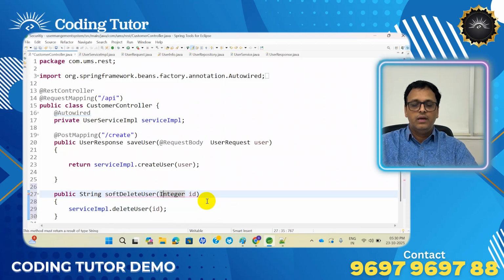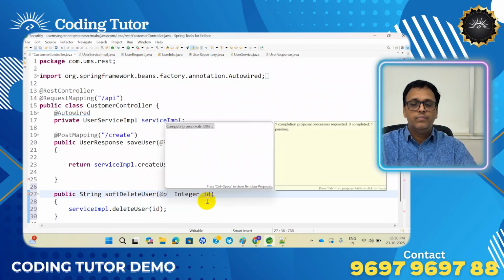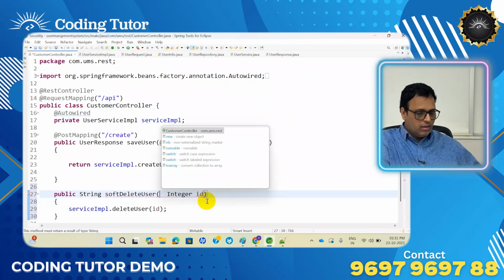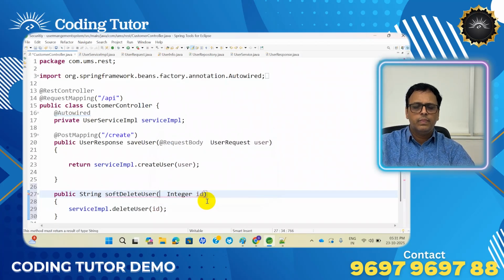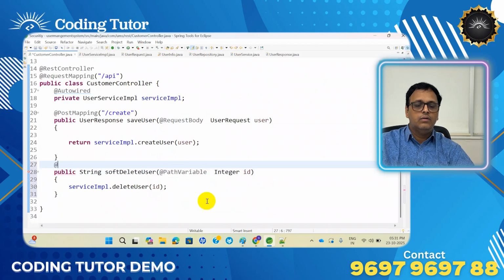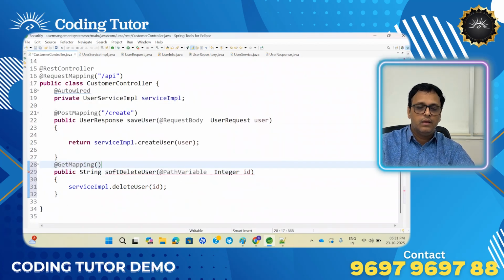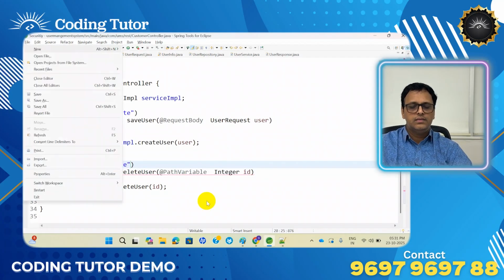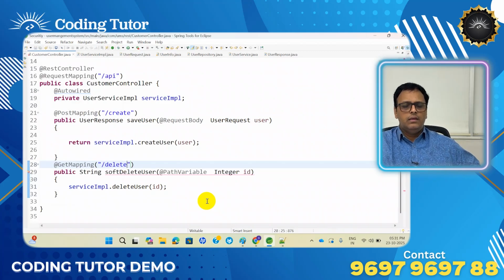Here you specify at the rate of path variable for the integer ID, along with the mapping for delete. That's it, nothing else is there.